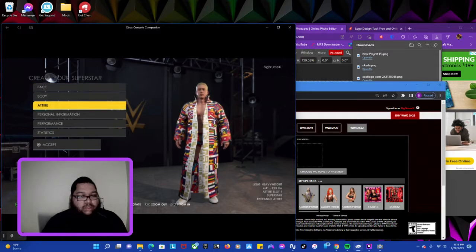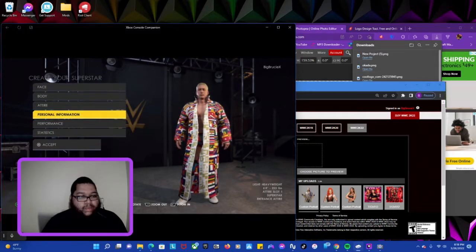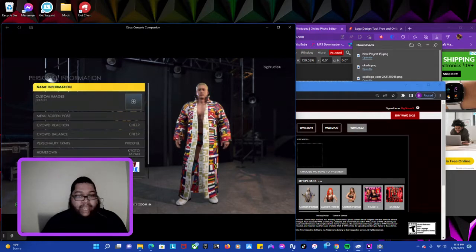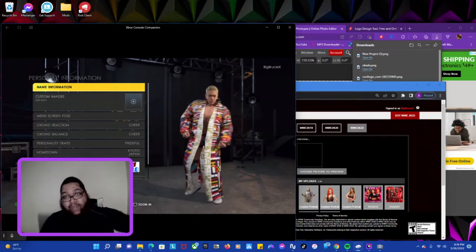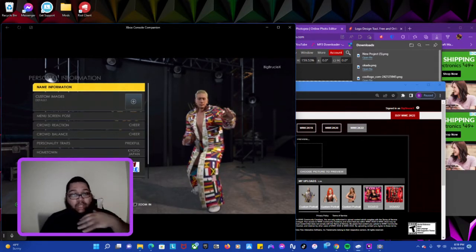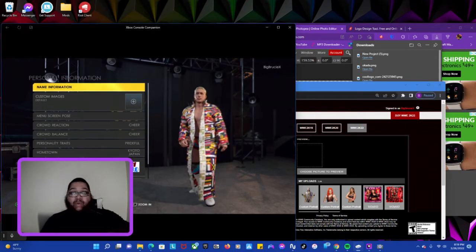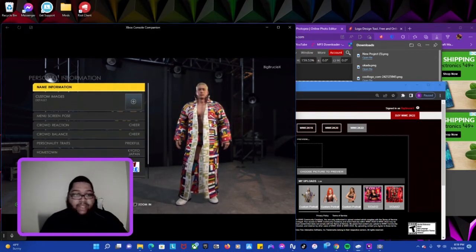We'll go ahead and go to personal information. Now, the cool part is this render thing. It works with in-game wrestlers. If you want to make an alternate attire, you could add a render to update it. That way, you'll see the default, and the attire underneath it will be the new picture. You can do the same thing.